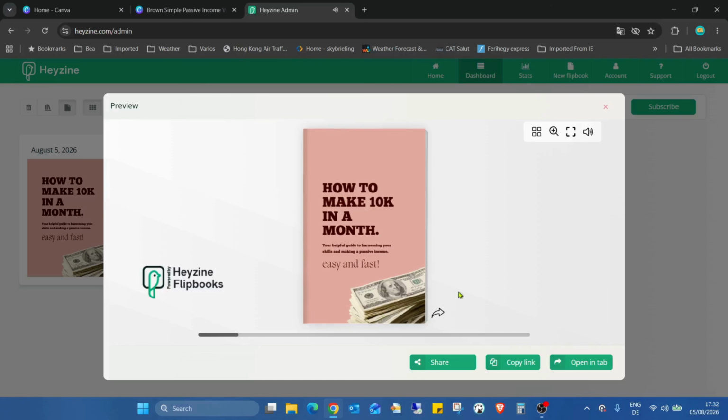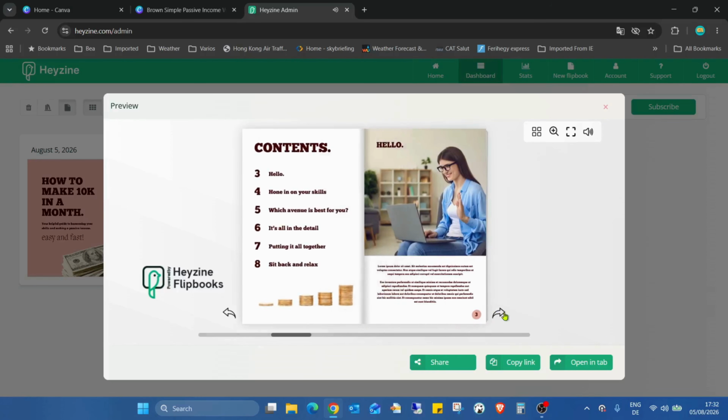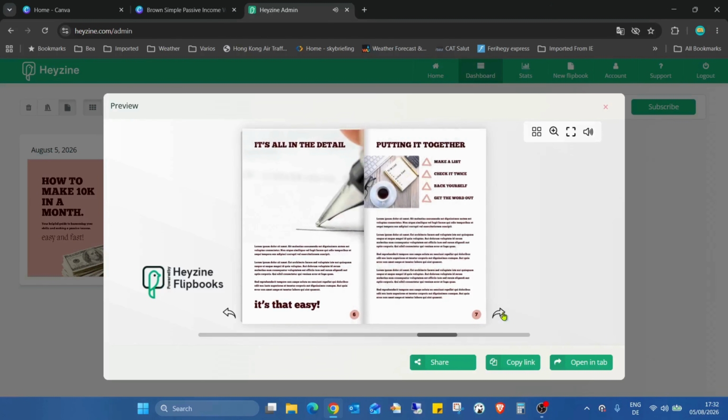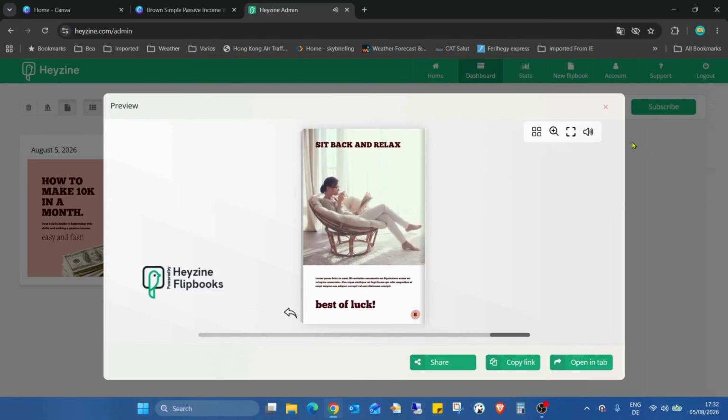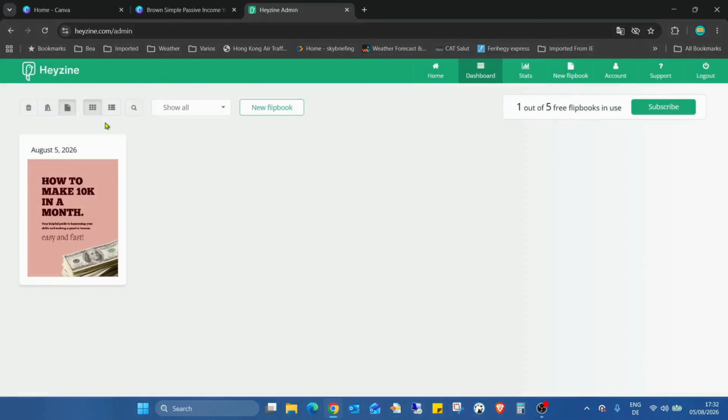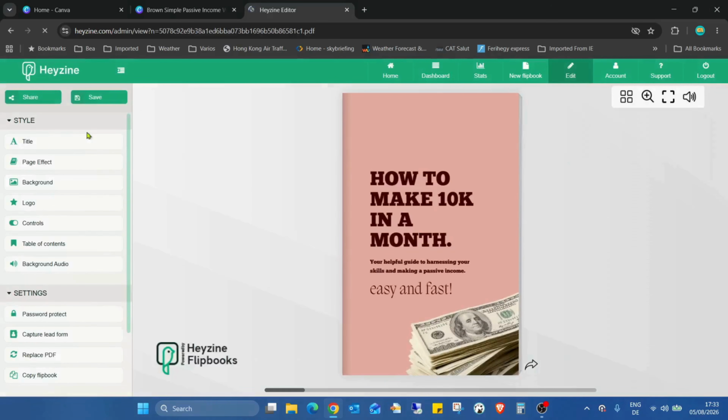So here we have a preview. As you can see, it's really nice. List view. Here we have the flipbooks. So we can even edit if you want.